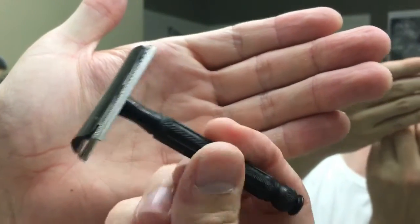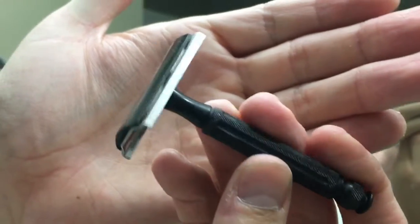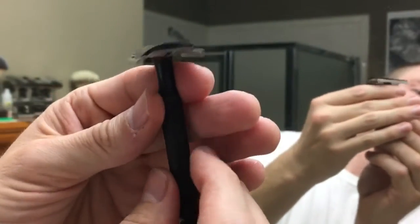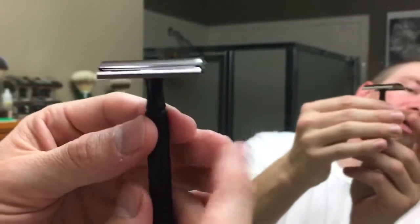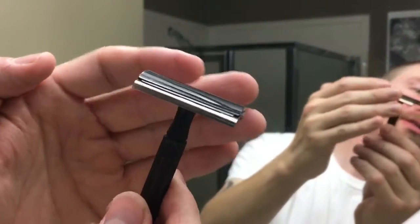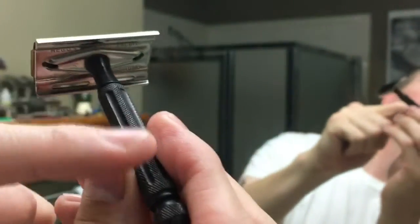Gillette came out with these during the war, 1941 to 1945. This is made out of pot metal. They had a few series of these contracts — one was all black, the bottom plate was black, and I think they had one with a plastic handle. This one is the cool one — it's got the silver plate. A good friend of mine gave me this; he found it in an antique store in great condition. They had to save on metal back then — put it in ammo and tanks.